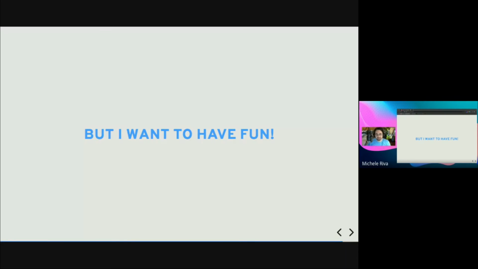But I want to have fun. I am a developer. I want to enjoy my journey as a developer, and that's absolutely fine. Just don't think of the next NoSQL database as a solution for all the scaling problems you have, and don't think of the next big JavaScript framework as something that will solve every single scalability issue we have. If you want to have fun, try to do that in a smart way.